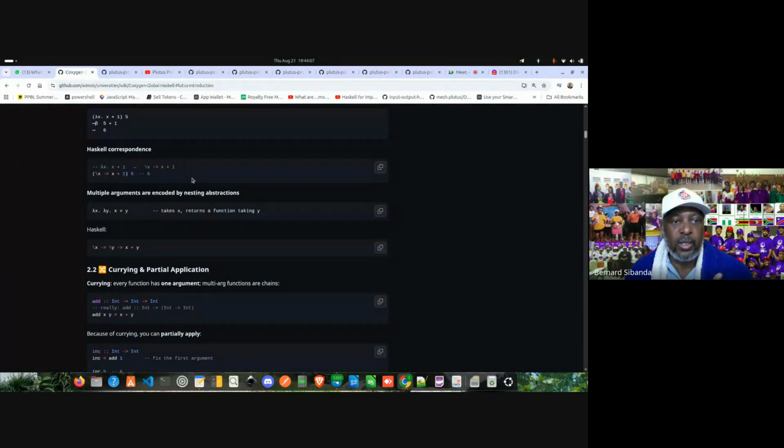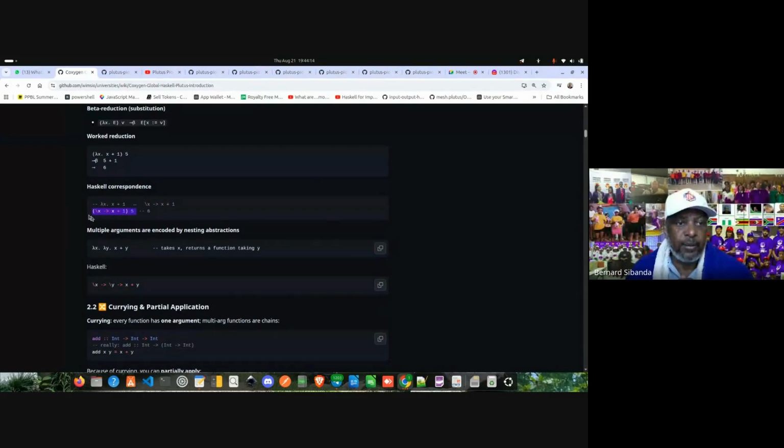And then the Haskell correspondence. In Haskell, you have got almost the same expression. You've got brackets for the function, that is a lambda function or expression. A backslash is an L, okay. The input is x. Instead of a full stop, you've got that forward arrow. The input x is incremented by 1. So we apply this function onto 5, not the other way around. Then 5 replaces the x, then x plus 1, 5 plus 1, gives us 6.